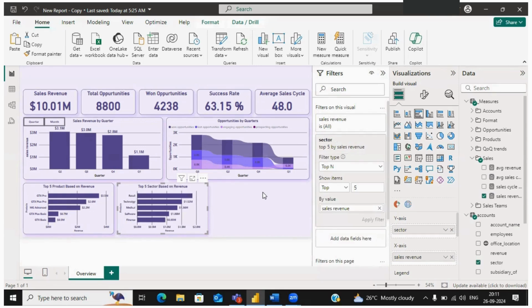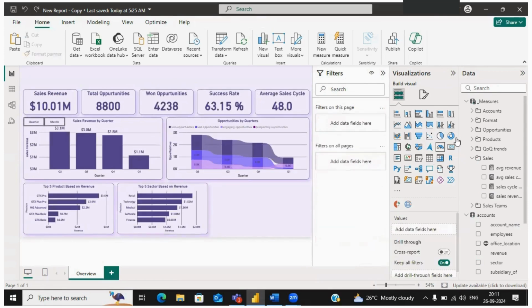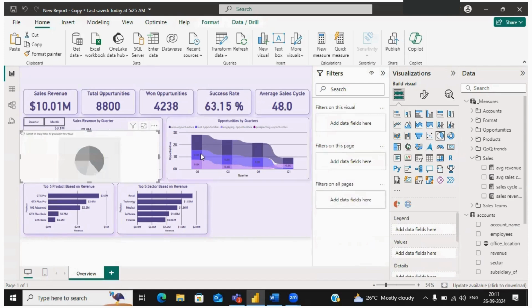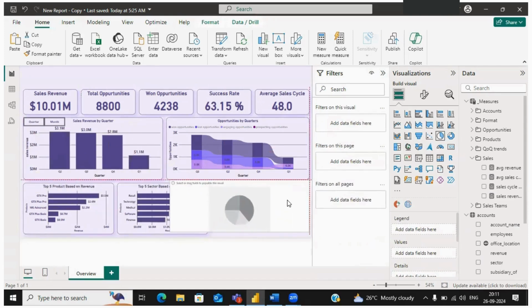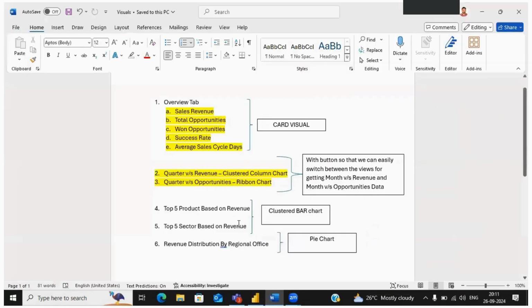And the last chart which we want to prepare was pie chart. I'll just select pie chart. Okay. So on this pie chart, so these two are done.